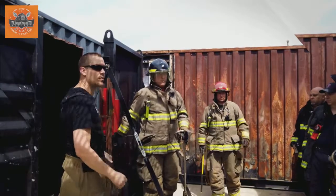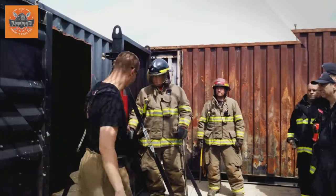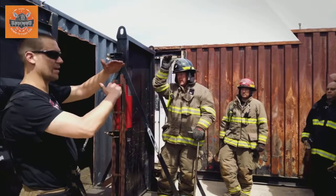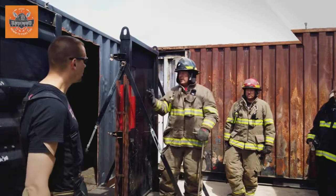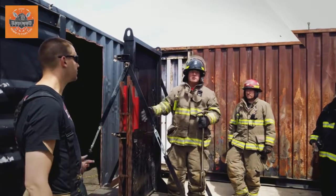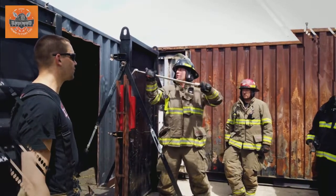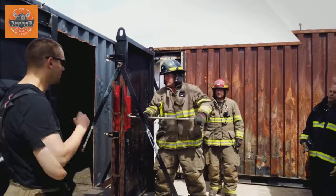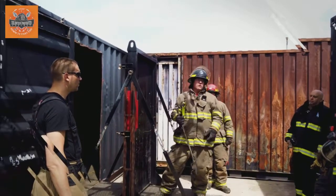With a real door, do you want to be right at the deadbolt, or above or below? Anywhere in that area, because you're trying to target where the lock is. When you're shocking it, if there are multiple locks inside, that's your time to feel it out — like, oh, there's a lot of give up here, it's solid here and solid at the bottom. It could be a lock on the bottom, or a bore, or whatever.